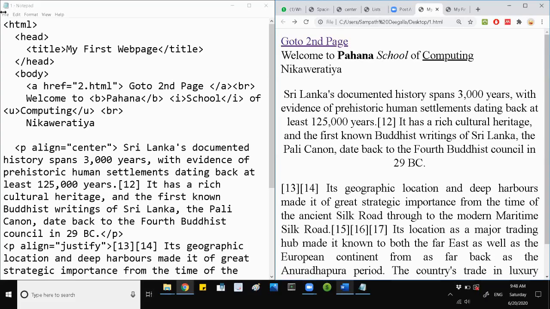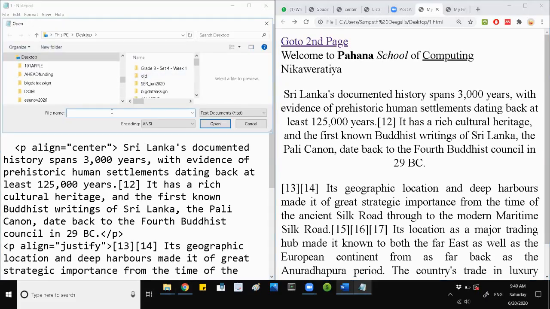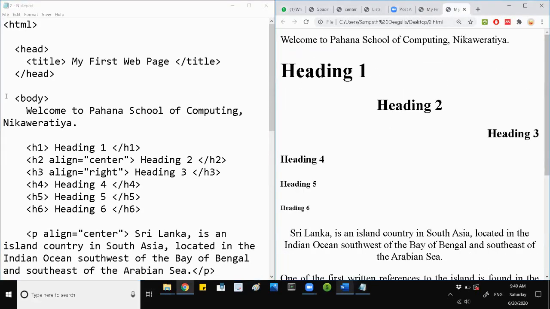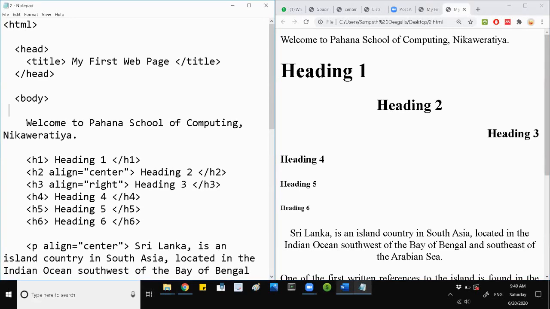Now let me do the same for the second page as well. I'm going to open 2.html. This is the coding, and this is what we have in 2.html. Let me add the same to connect to the first one. Like how we did before, we say a and /a.